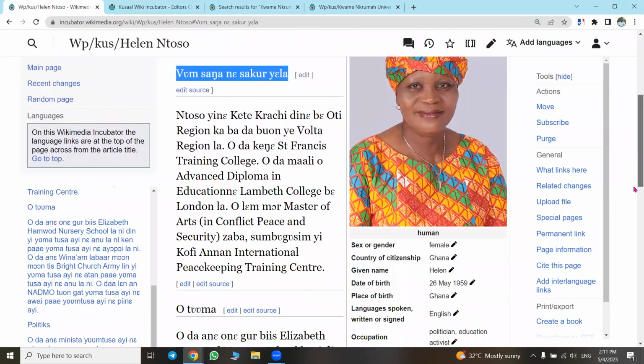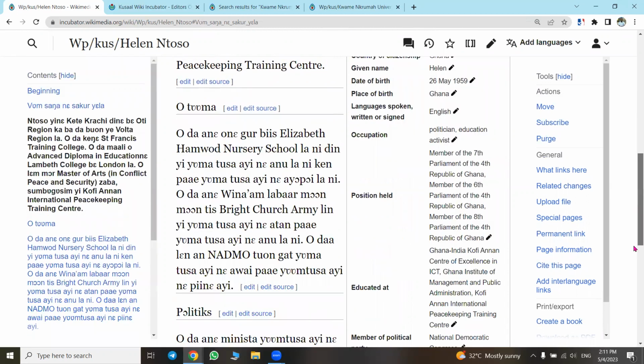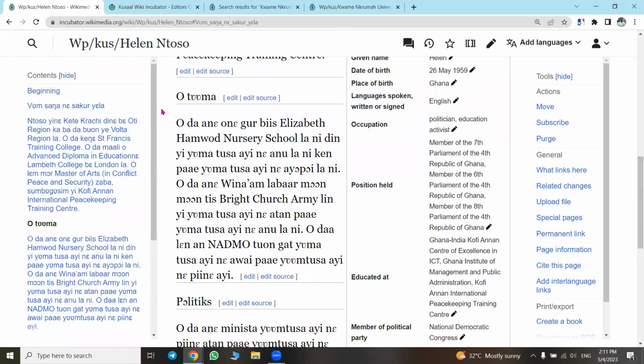Then we have here Otuma, like work. I'm seeing that he's not doing the sections very well. No, this one is not well done. I have to notify him.